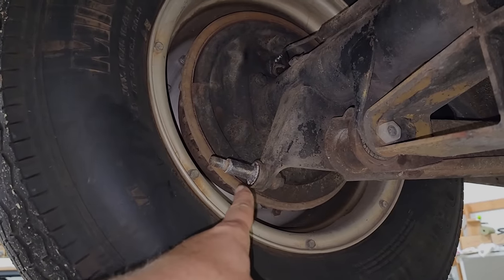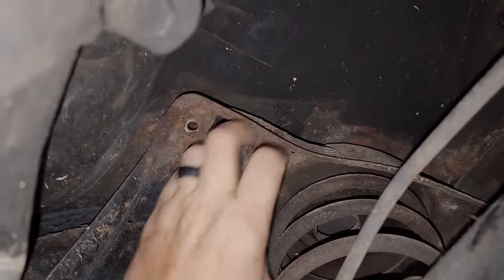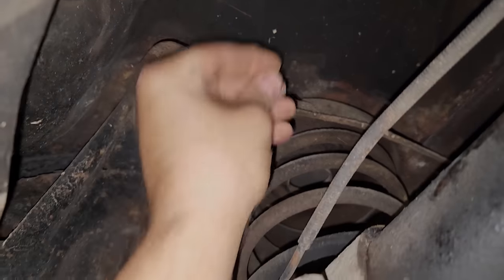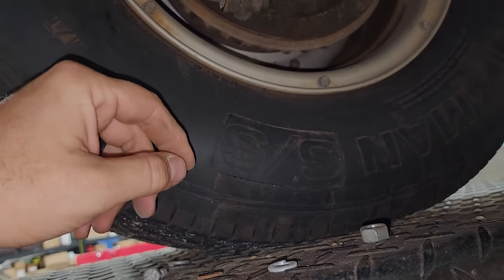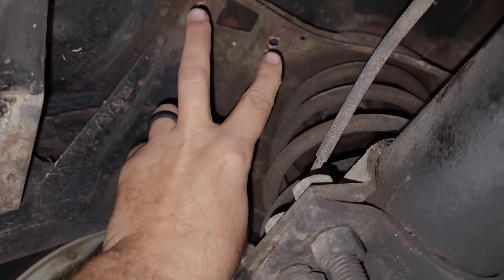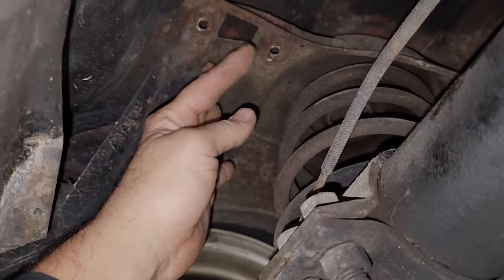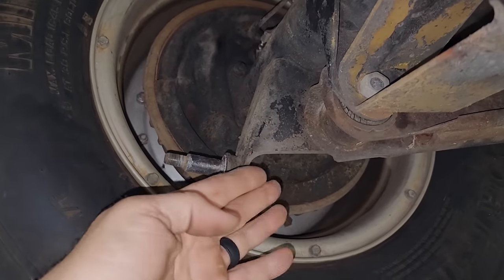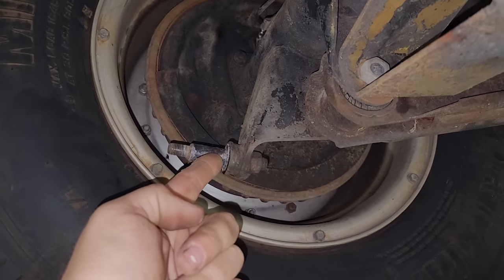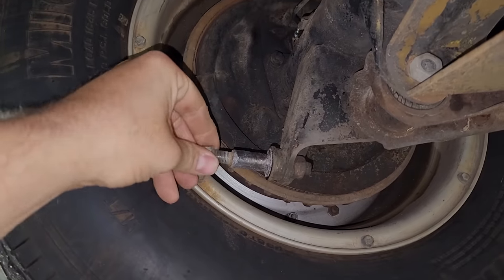Bottom just slides on here nice and easy. And then up top, we're gonna get her up in here. Ooh, I think I got some hard, oh I did. Got some hardware up there. I'm gonna get some new hardware. This is not, you know, quarter inch, no. We'll go to 5/16 and put real bolts up in here and serrated washers or something, I don't know. And then get this knocked in here. The kit comes with new ones, but there's nothing wrong with that one. And I still got the nut for it. So we'll just use that one, I think.